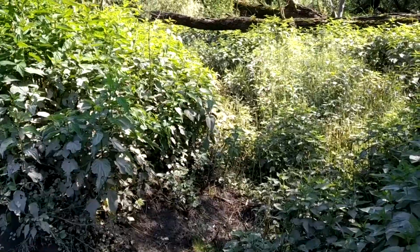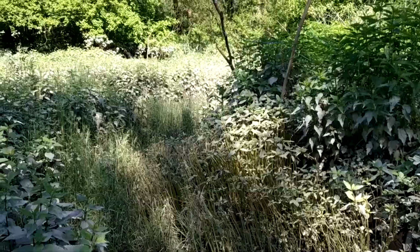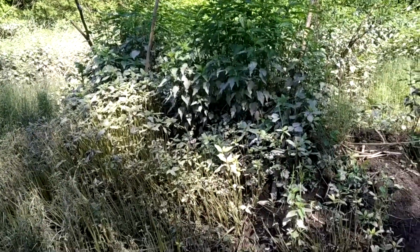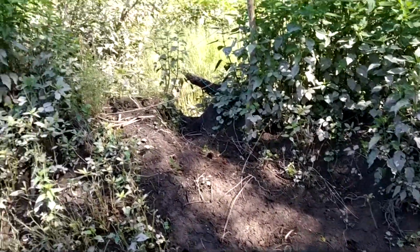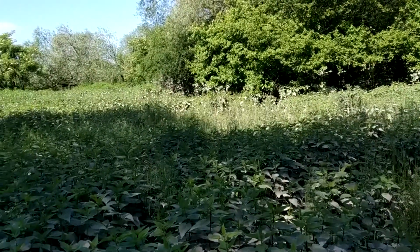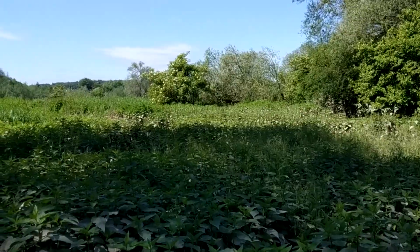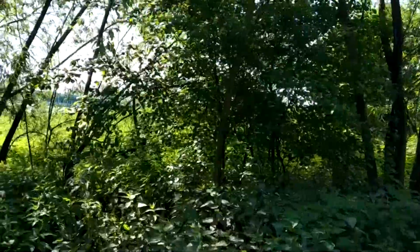I'm far behind. April was too opportunistic for other activities, and I always thought, oh, I can just do it in May. May was rainy all the time, and the flood came and just receded a few days ago. Other than that, I was surprised there's not a lot of big logs and stuff deposited in here. It looks like the flood ate the top off of the other mound. I did plant some potatoes there as well. Let's go look at that.